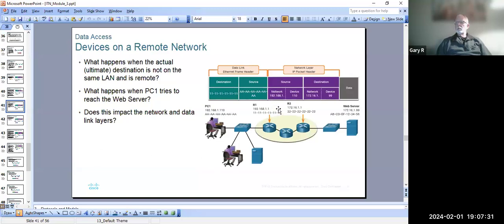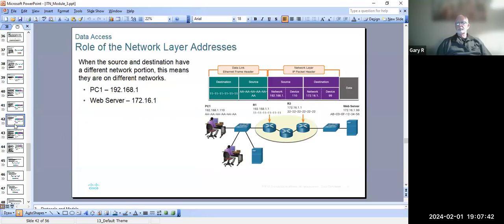When we're going to someone on a remote network, then the network portion of our address will be different than the network portion of their address. And routers will carry information about remote networks, in other words, networks not directly connected.